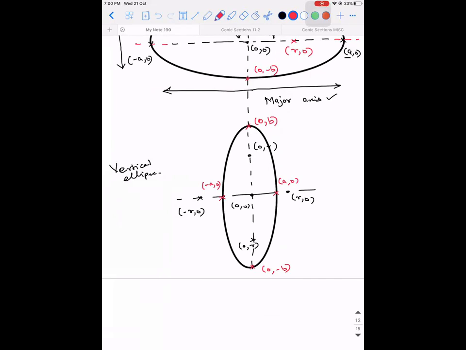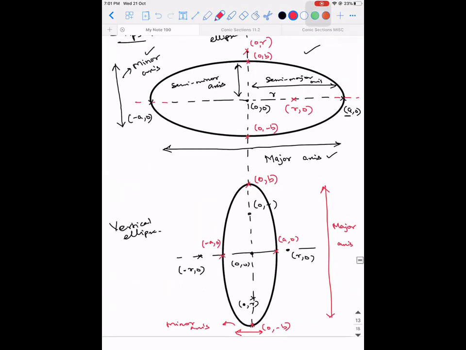Now tell me guys, which one is called the major axis and which one is called the minor axis? The vertical one is the major axis, and the horizontal one will be called the minor axis. Okay. So this is the outline of ellipse. I've actually not got into any of the concepts. So what I'm trying to say is, if you take a circle and compress it on one side, such that one side gets compressed and the other side gets elongated, so that you get an oval shape either horizontally or vertically, that is what is called an ellipse.